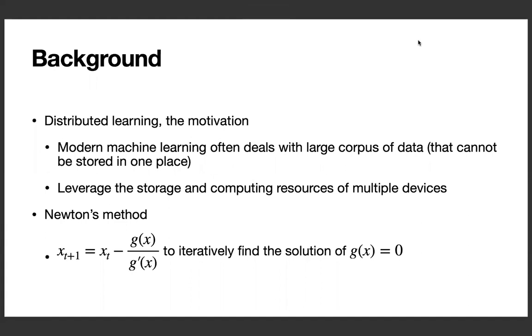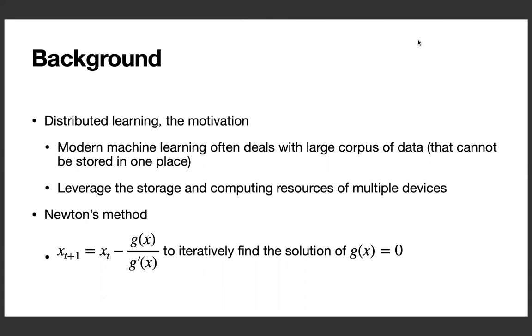The problem of our interest is distributed learning, and the motivation behind this is twofold. Modern machine learning applications, in many cases, deal with a large amount of data, which we call big data, that sometimes cannot be stored in a single machine. Therefore, instead of trying to gather data in one place, we want to leverage the storage as well as the computing power of multiple machines.